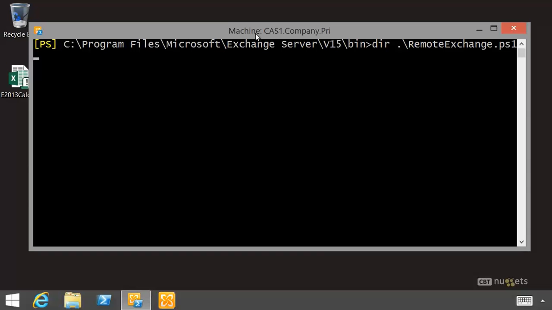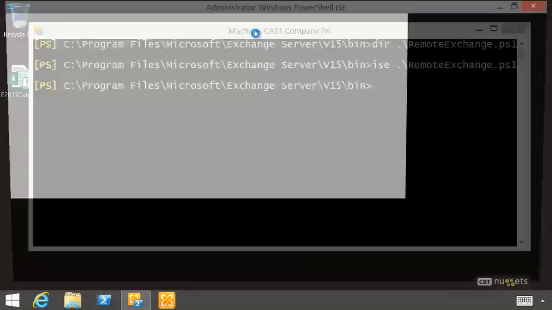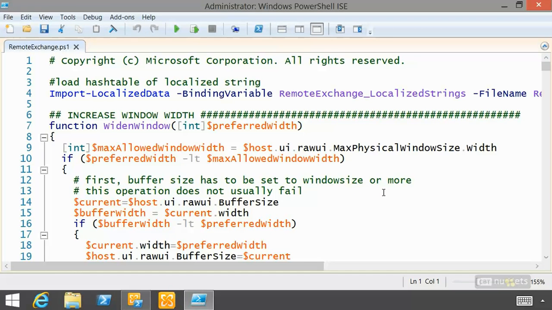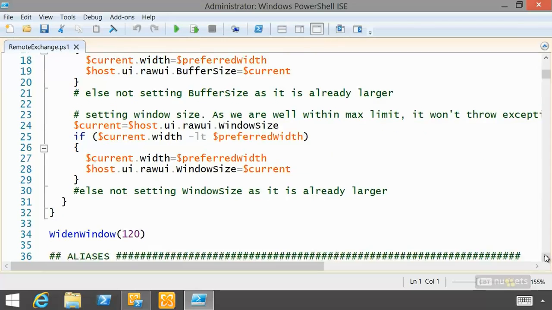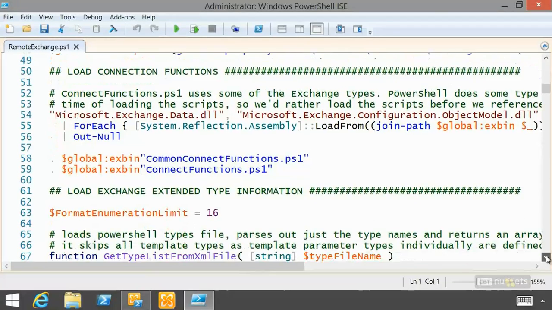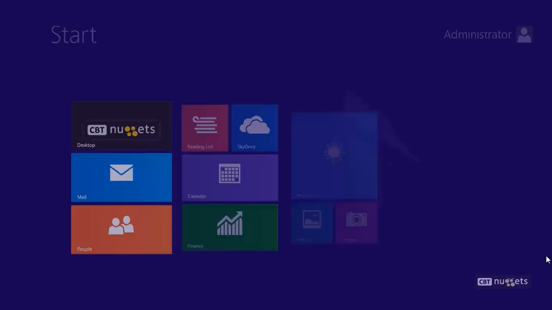Now, let me just kind of show you what this looks like first. I'm going to start the ISE, and we're going to look at that particular script. Now, what they've done in here is they've basically written, well, it's going to be a module for us. They've written this module, and let me maximize this. Don't let the code scare you, because we're not going to be going through all the code, so don't freak out. But what they've done is, this is how they start the Exchange Management Console. This is all the stuff that makes all of the good stuff, like Get-ExCommand and the special variables. So everything that you could possibly want from the Exchange Management Console is right here.